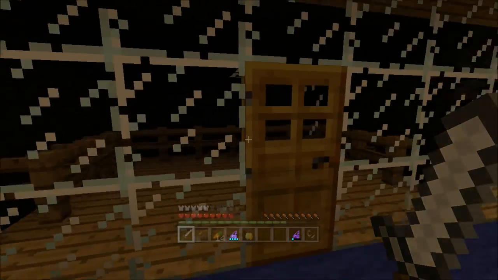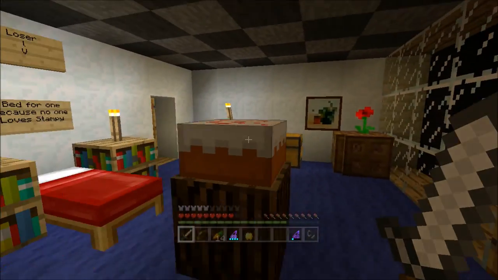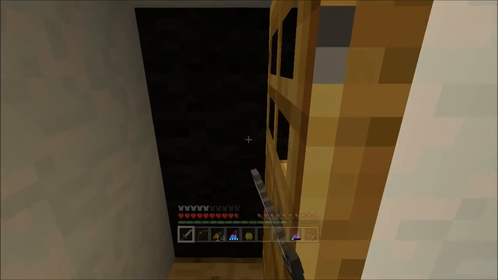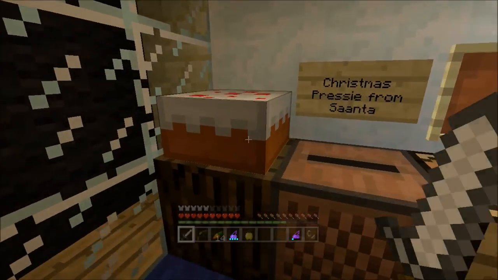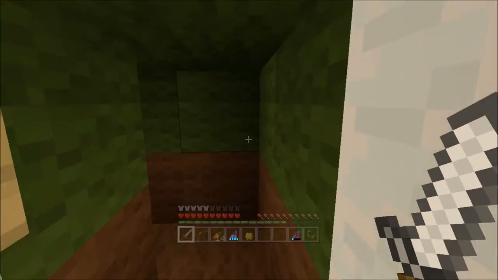Whoa, that's awesome. Hello, this is Stampy, and welcome back to another video inside of Stampy's lovely world. And he even put all the signs and stuff. Did anybody get it? Nope, let's not grab that. Ender chest, we have nothing in our ender chest. Christmas present from Santa. Hey, where are the boots? Somebody already took the boots, I guess. Okay, let's head out of here.